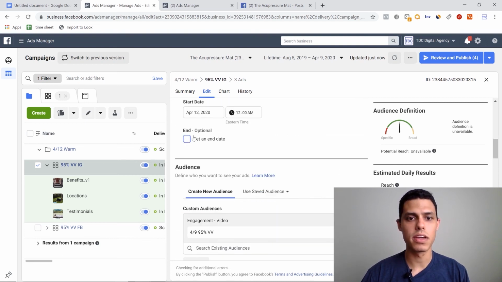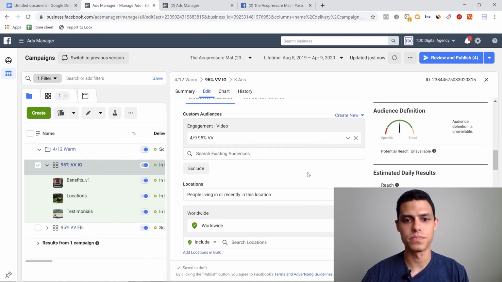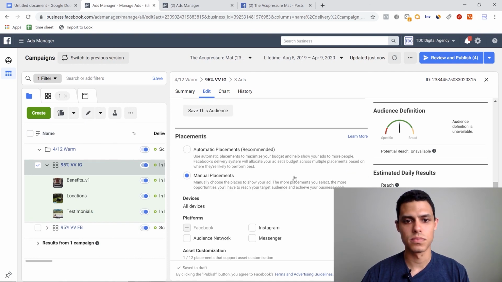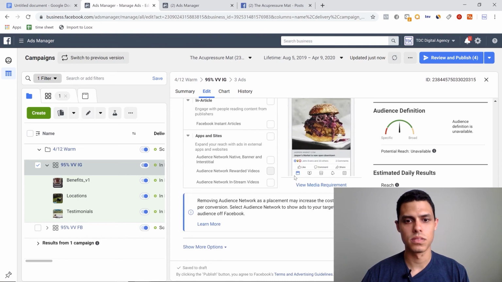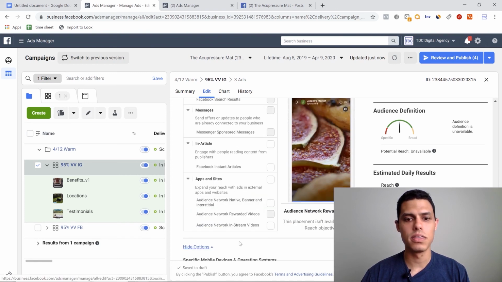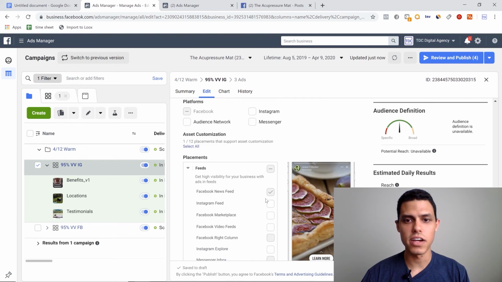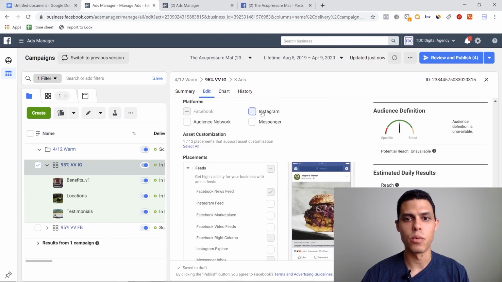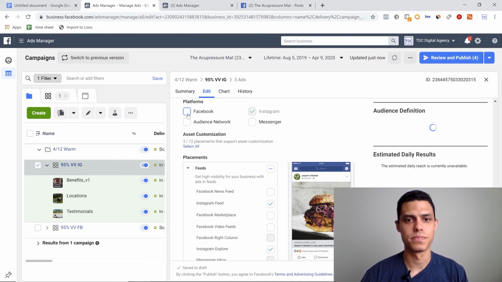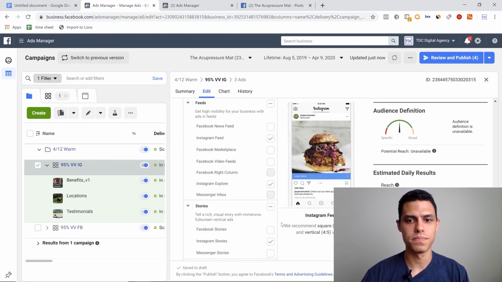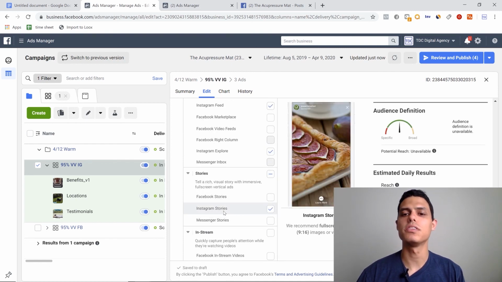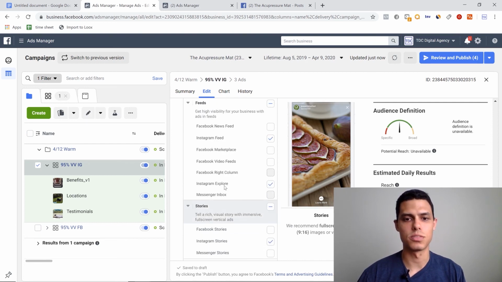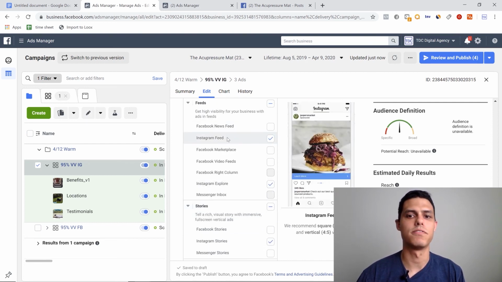Here we uncheck the end. We're going to do the same for this one. And then we check that everything is fine, and here we change and we add Instagram and we uncheck Facebook. Okay, so we're going to show these ads on stories, on the explore page, and the Instagram feed.